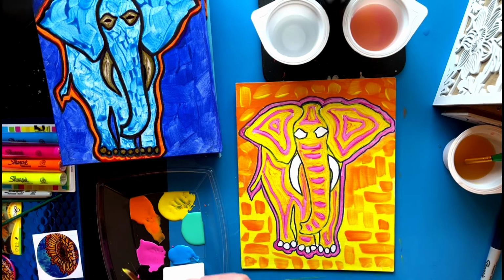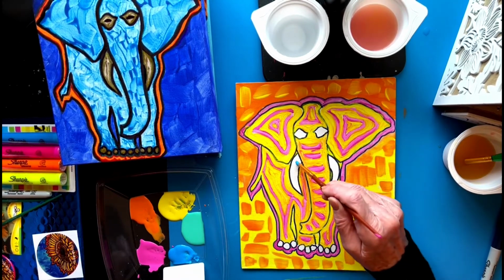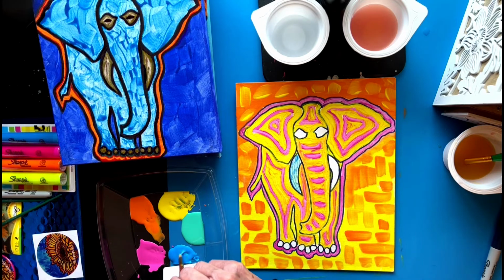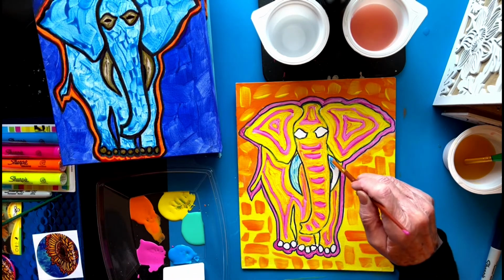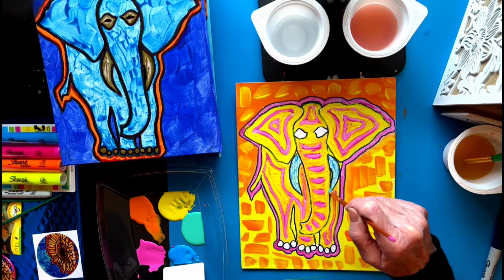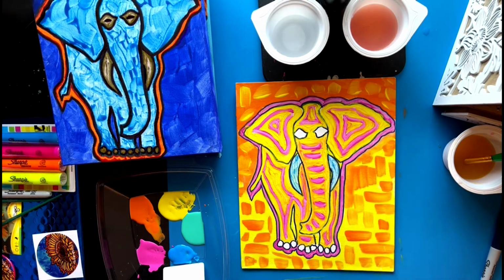There's Rumbles. Now we're going to pick up a little bit of blue, just dab a little blue on your brush. And we're going to put some blue in here, right there. Oh yes, I like that. Very nice. But isn't he bright and cheery and happy? That is one happy elephant.